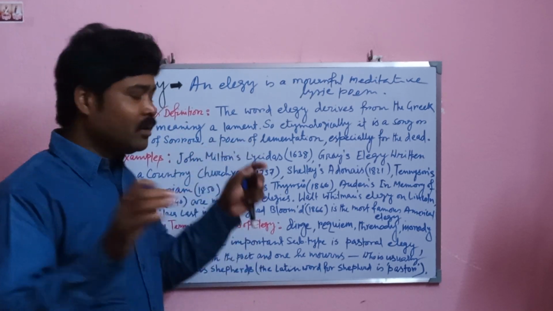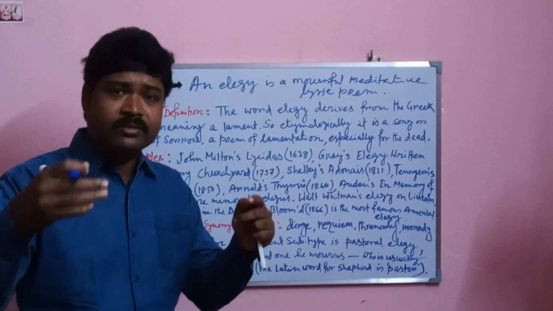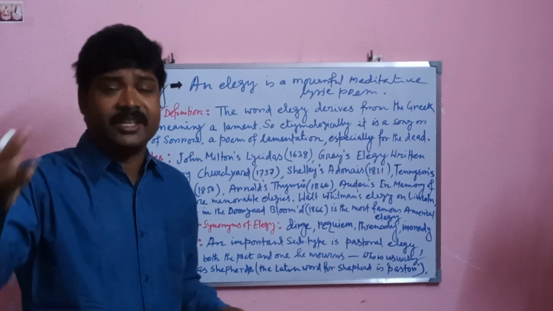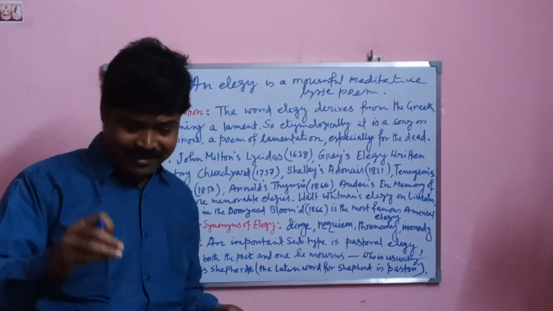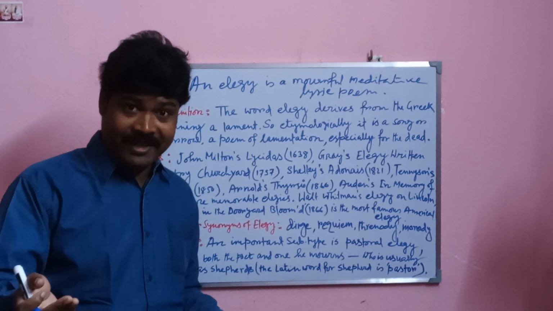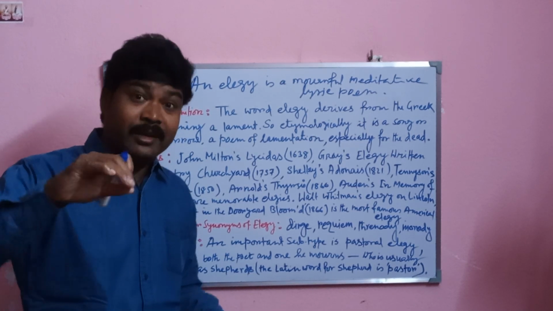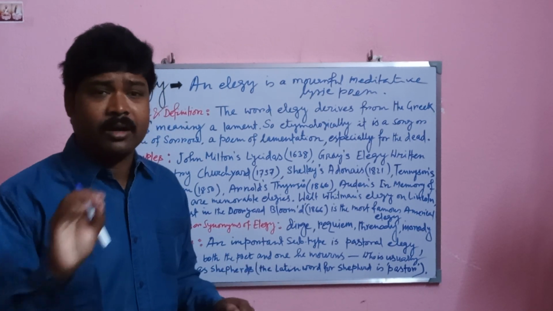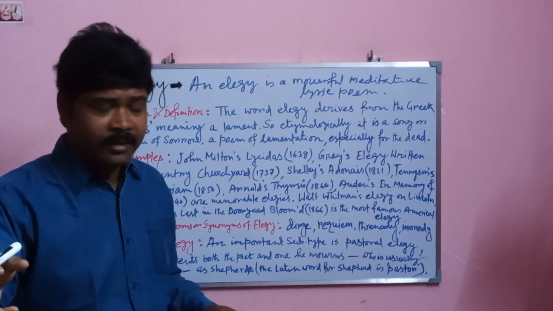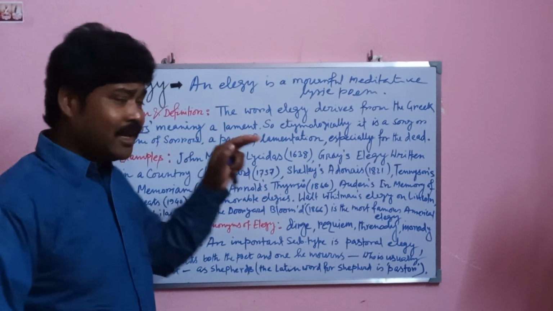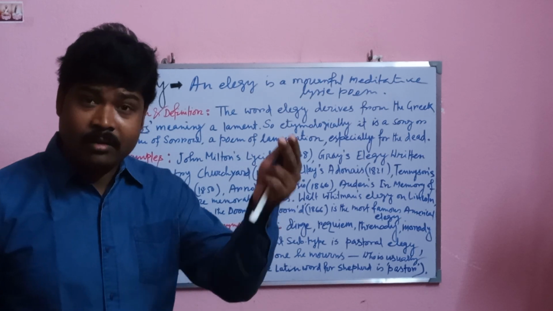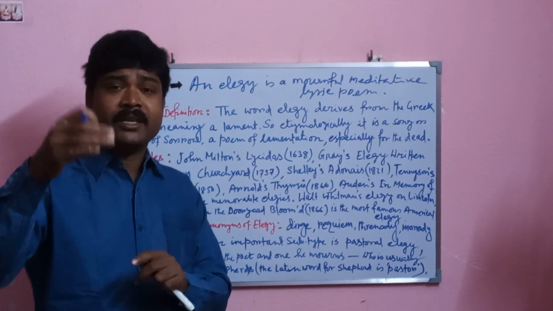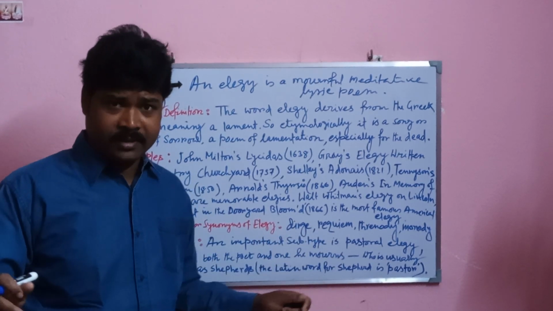Occasional poems are written to celebrate or memorialize a particular occasion, such as birth, marriage, death, military victory, or an opening ceremony of a play or dedication of a public building. So, all elegies are occasional poems, but all occasional poems are not elegies. Keep it in mind. If I give you an example, then it will be clear.